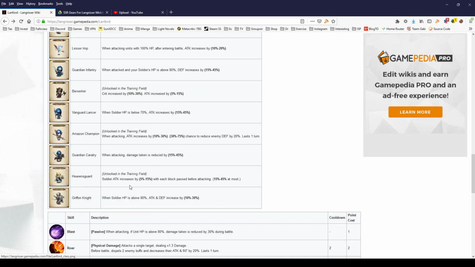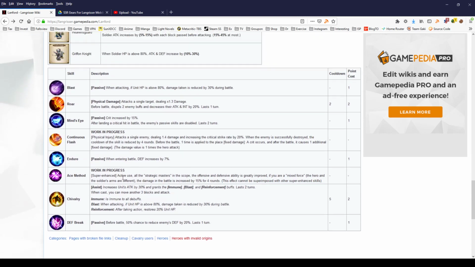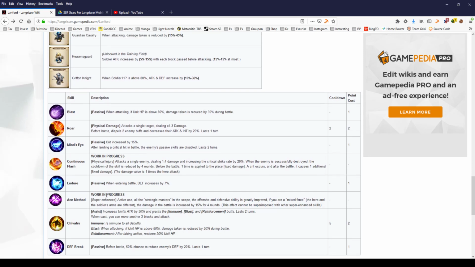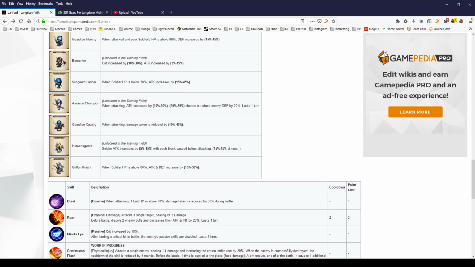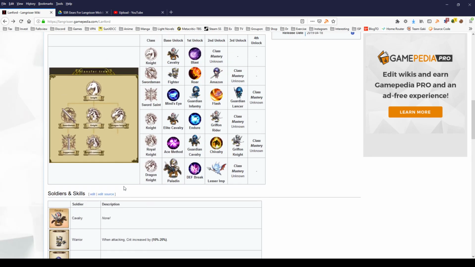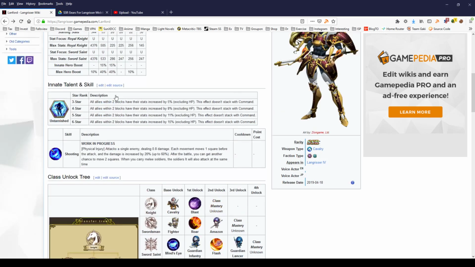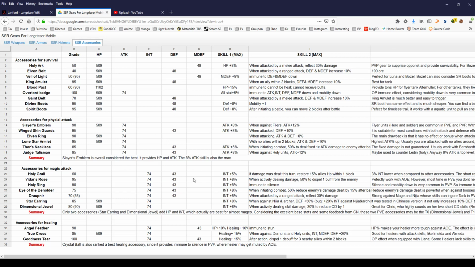So, alright, that covers his skills, the combos that you would use normally. And we've talked about his soldiers. So, let's now talk about Lanford's equipment. And to do that, I am going to jump to the Google Sheet. Alright, so Lanford in terms of equipment is pretty straightforward.